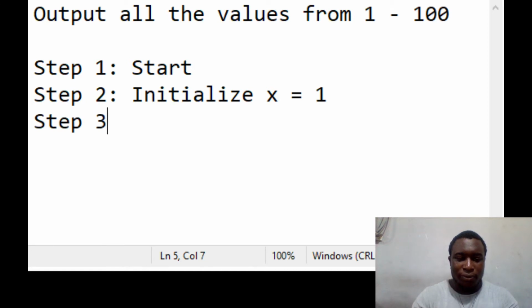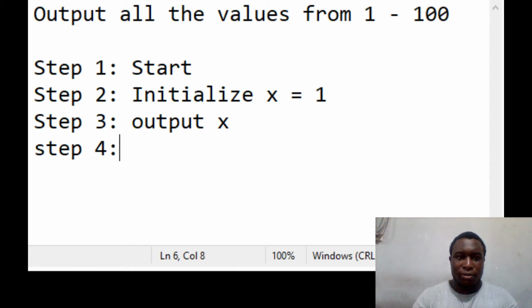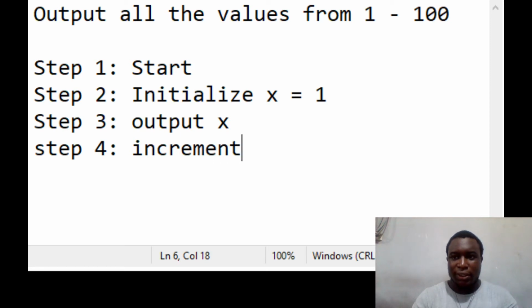So step 3, output x. Now step 4 will be to increment x.